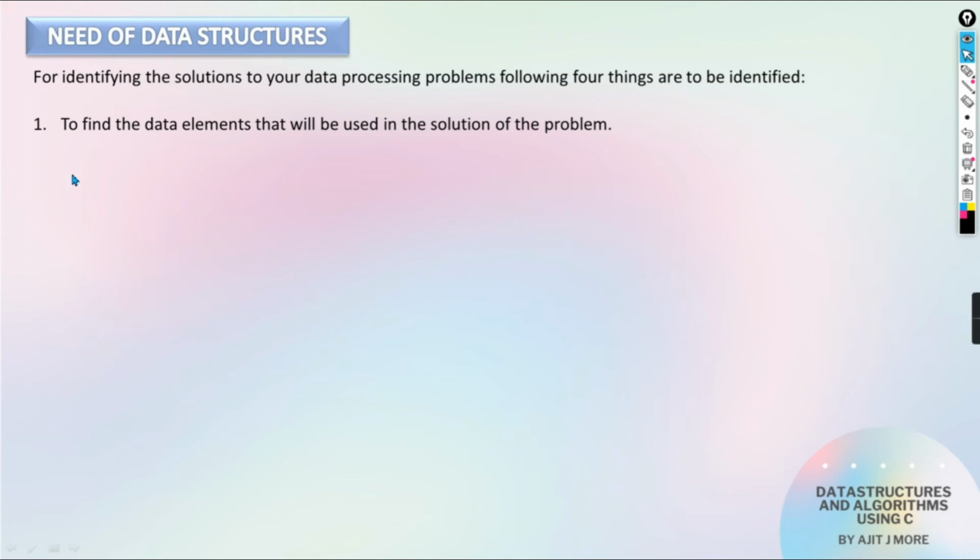Now the next thing you have to do is decide what operations you're going to do in that data processing. Getting? Those operations can be very simple or any complex thing. But first you identify the operations, the different operations that you're going to do on those data elements, so that you get your problem's solution. Whatever solution you want, but to get that solution, what processing you're going to do on that data element.